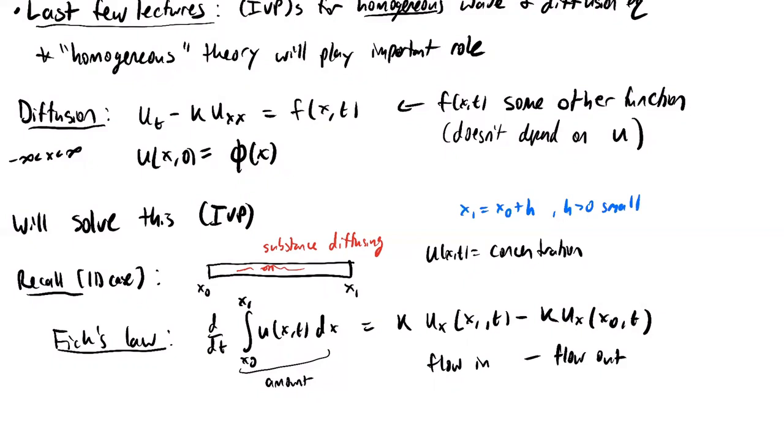Because on the right-hand side, we have a first-order derivative, but if I take the difference quotient of a first-order derivative and then take limits, you get a second-order derivative, which is where the u_xx will come from. And on the left-hand side, we have a t derivative. But then how is this function f relevant for any of this? Well, we have to think back to what Fick's law is actually saying. Fick's law is explaining how the amount of substance changes if there's no outside interaction, so this is assuming no other interaction.